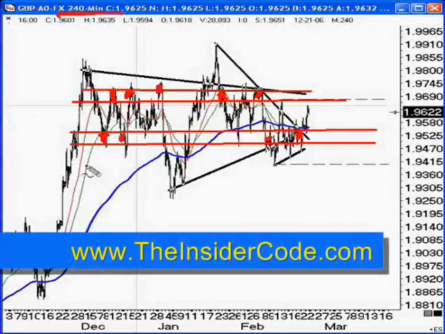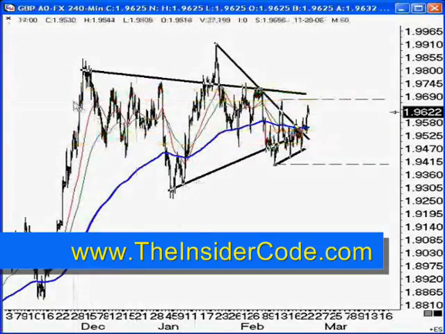Now, most traders that I've ever talked to or seen will typically make a support line. All they're going to do is put a line on the chart. And I really don't see the market operating that way. I see the market operating in areas or zones. So I'm looking at this zone here for support, and I'm looking at this zone here for resistance.